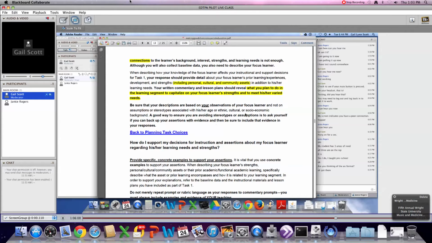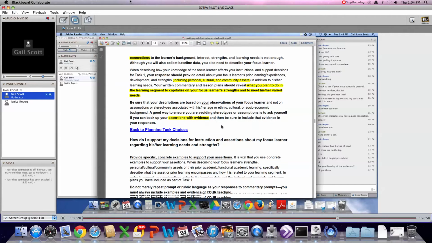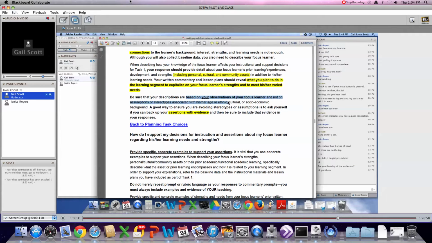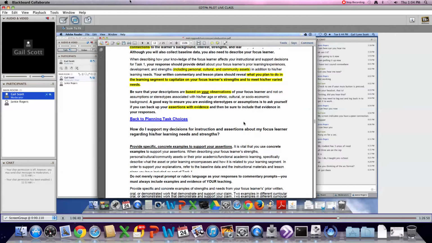Can you back up any of your descriptions with evidence? The mother reported. The regular ed teacher reported. The sibling reported. Can you back any of it up with evidence? Okay? When you describe your student, make sure you can back it up with where you found it out. It's not just some conclusion you're drawing not based on evidence. So, make sure your observations are based on what the student said themselves, what siblings have told you, anything like that. Okay.